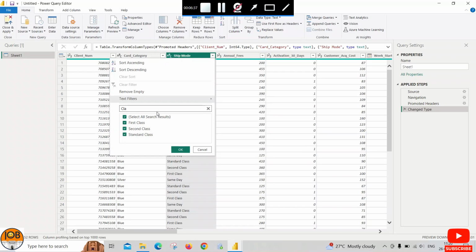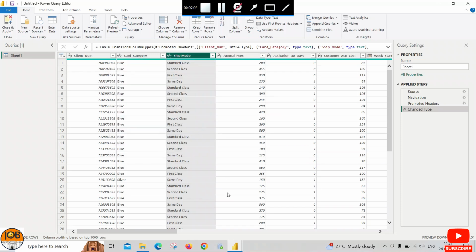Please do not enter values into this box and click OK, because it will affect the overall process. If you enter values in this box, it automatically generates lots of formulas in the background, and Power BI might hang due to this. So take this one precaution.